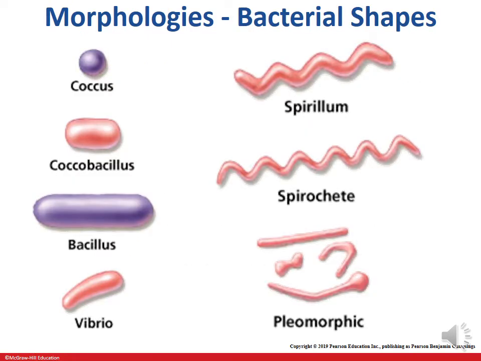In bacteria, we have these basic morphologies. A coccus, or cocci as the plural, is a sphere. Coccobacillus would be sort of an elongated sphere, not quite as long as a rod, which is the word bacillus. A vibrio is sometimes referred to as a bent rod or a comma. We have two kinds of spiral morphology: spirillum, which is usually a little bit fatter in circumference and a little bit more rigid than the spirochetes, which are very thin, but also very flexible.